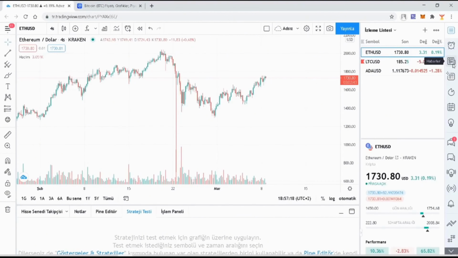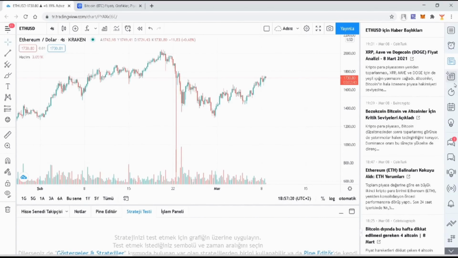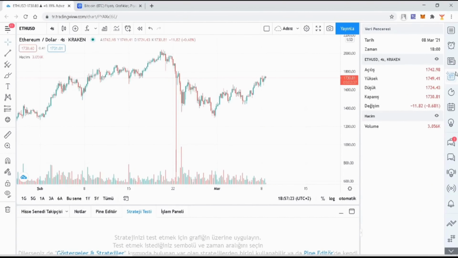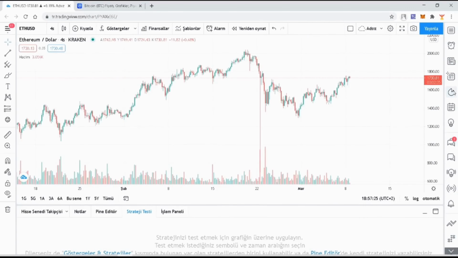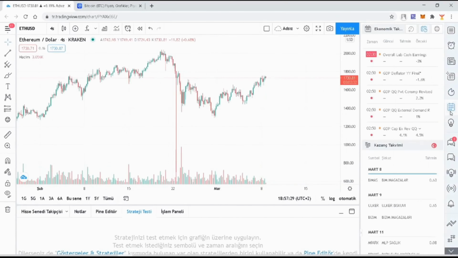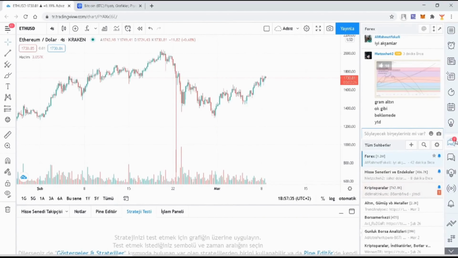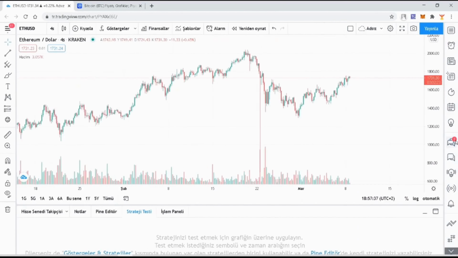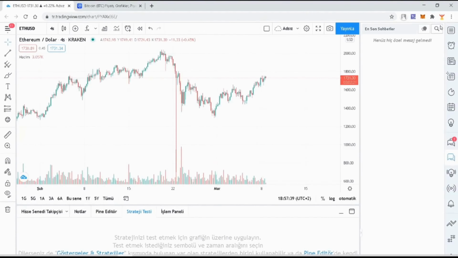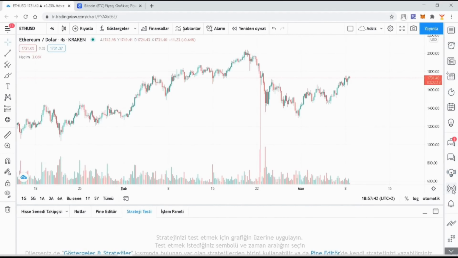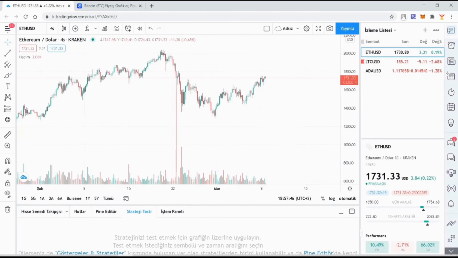In these sections, news and updates about other coins are displayed. Here, the data is visible. I won't go into too much detail about these. You can see other news. You can view the calendars. There are ideas, and there is a chat screen here. As you can see, chatting is possible here. There are general chats here, and there are also idea publications. The important part of this section is actually the watch list here.